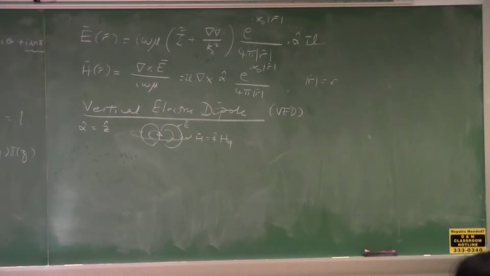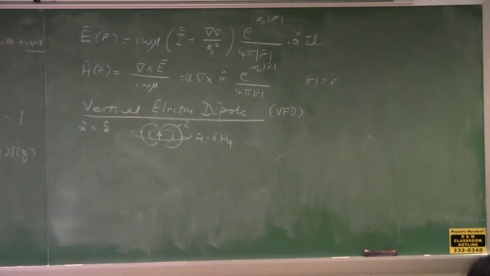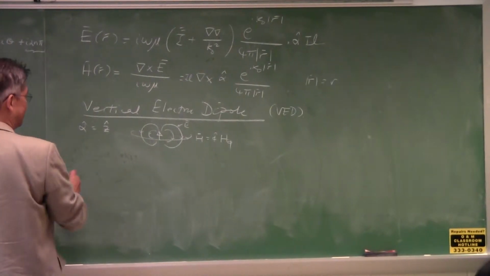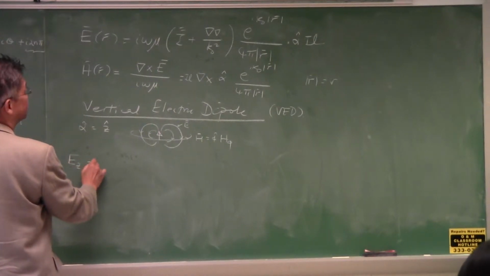And so if it's a TM field, what components of the electromagnetic field should I use to characterize this field? Ez. Okay, TM means Ez, TE means Hz. This is only one scalar component, not 3 or not 2, but you have suggested using the simplest one, which is in this case Ez. Okay, so let's try to look at this thing and extract the Ez component of this thing.